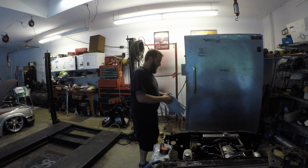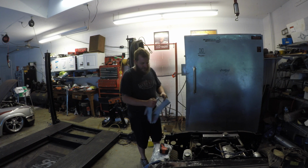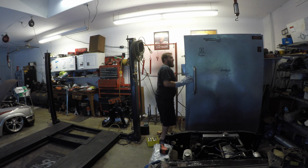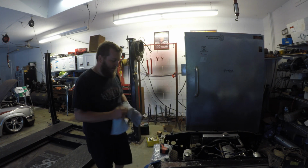So parts have been baking. They're fully cured, they're up to temperature. We're ready to pull them out of the oven. Let these parts cool off, and they'll be done.